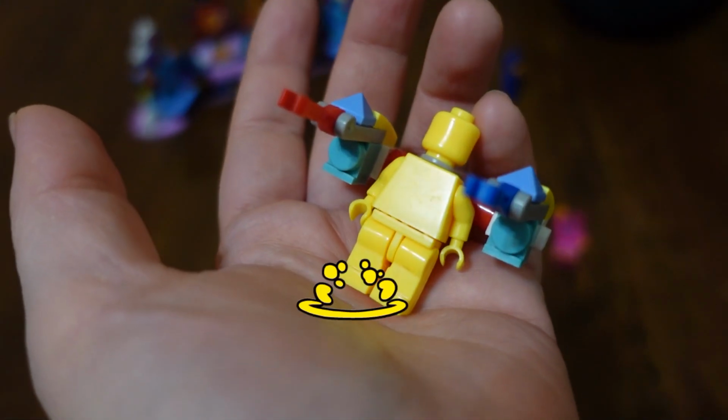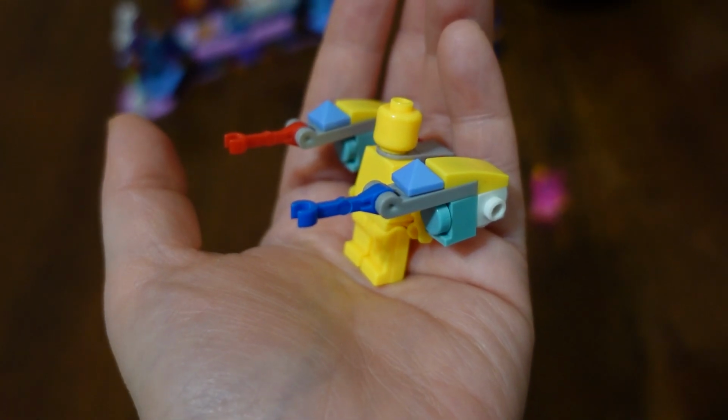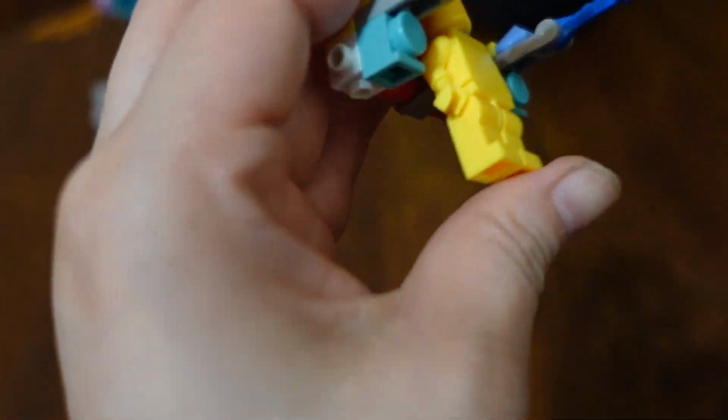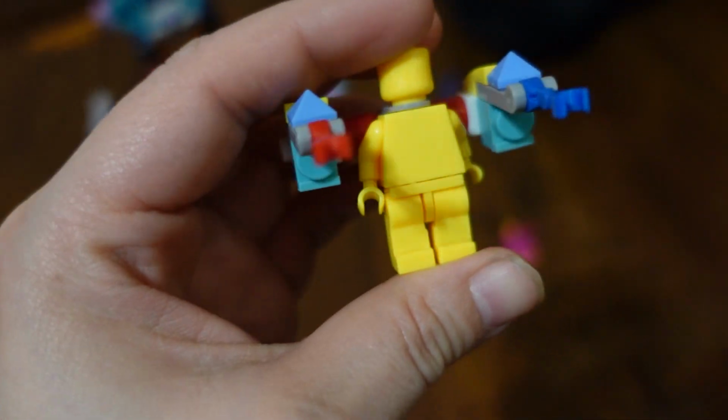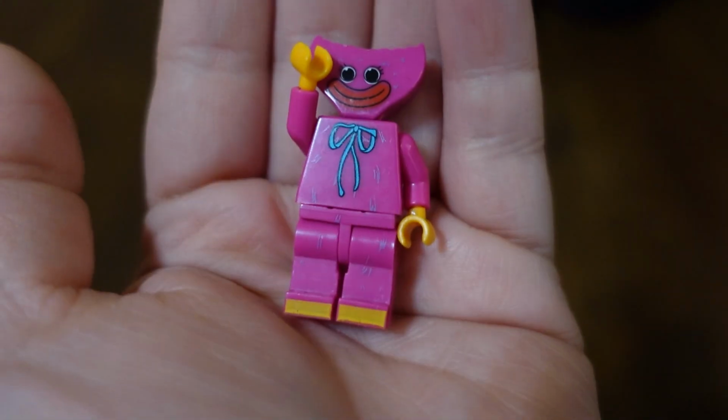This is Player, and Player has a grab pack. He has a red hand and a blue hand. Wait, he's supposed to have a green hand now. Well, this is probably chapter one. Yes, not the updated version. This is chapter one. So this is Kissy.